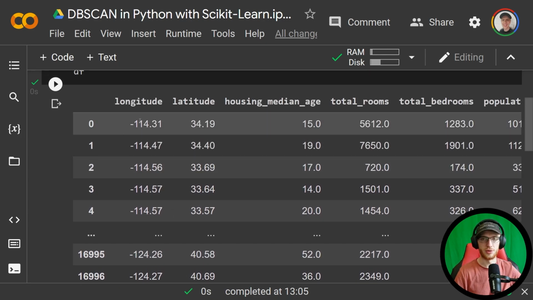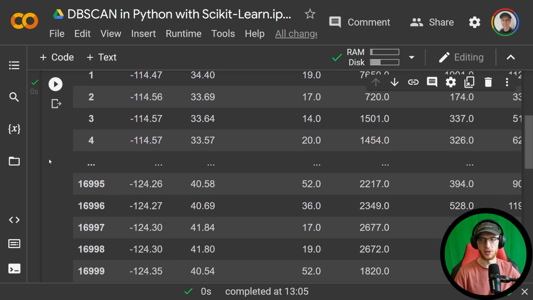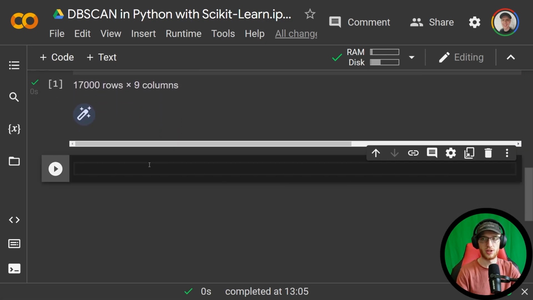Each of these rows represents a particular area in California, which is marked geographically by its longitude and its latitude. And we have different descriptions of those areas, such as the median age of all of the houses there, the total number of rooms in those houses, the total number of bedrooms, the population, and so on. I'm not going to go over everything, especially because in this video, I'm not really going to use everything. We'll use a couple different pieces, starting with the latitude and longitude, because a really nice way to graphically represent or show what clustering does is to use two-dimensional graphing data. And this will be very clear in a moment.